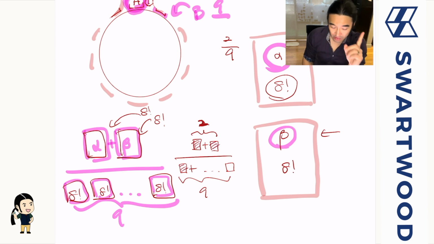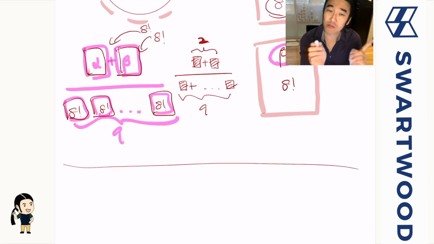Now, I mentioned in the beginning of this video that when you do this arrangement, I said that you could tell the chairs apart. I also made a side comment, I don't know if anyone noticed it, basically saying that it doesn't actually matter whether you could tell the chairs apart or not. And the reason why is this. Technically, the way we solved this problem was assuming you couldn't tell the chairs apart.